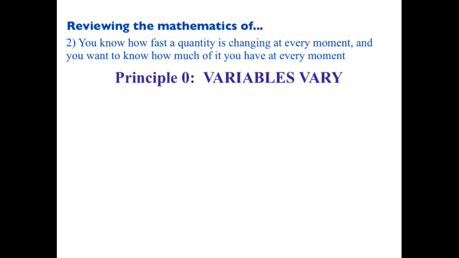Okay, several principles. And this is an important principle that comes before the principles, principle 0. And that is that variables vary. Variables vary. Okay? So what do you think when you see this equation, 2x minus 7 equals 0? Solve for x. And what do you get when you solve for x? 3.5, right? So when you see that, you think x equals 3.5.